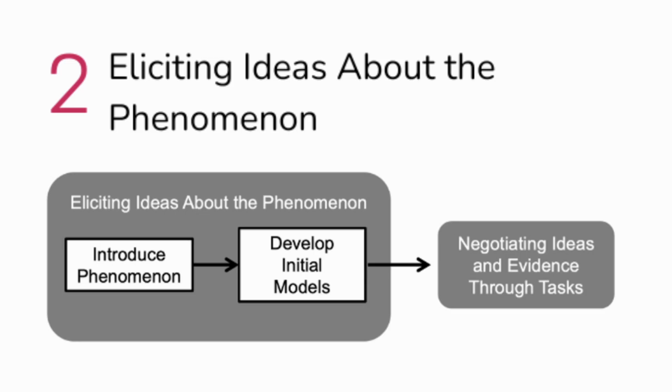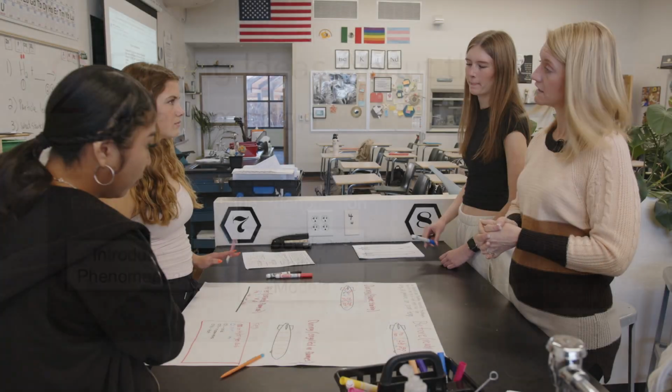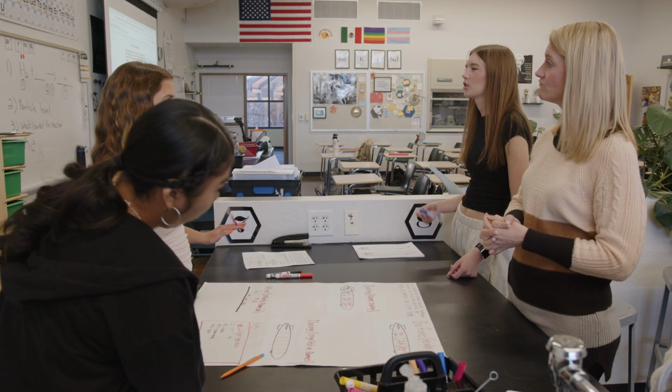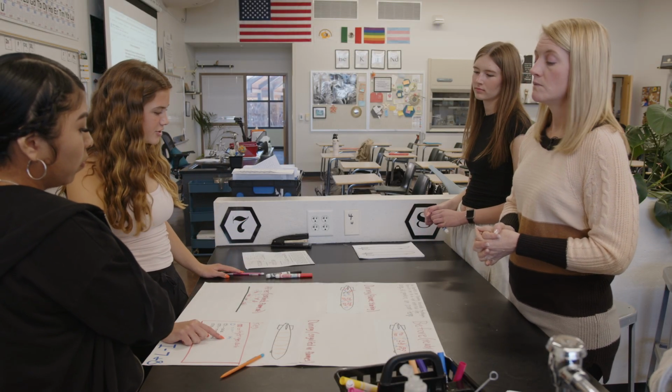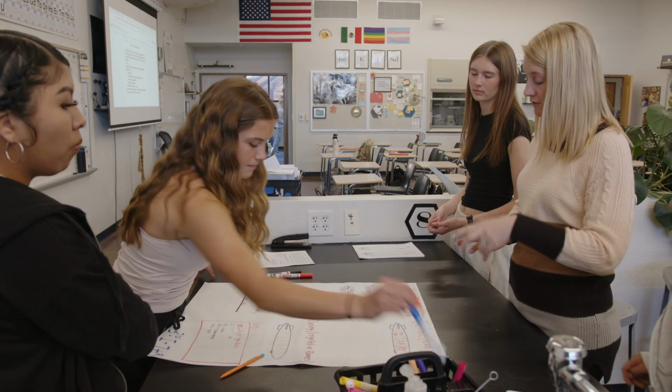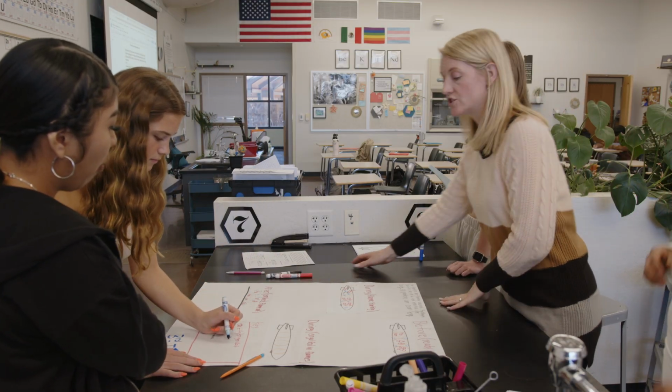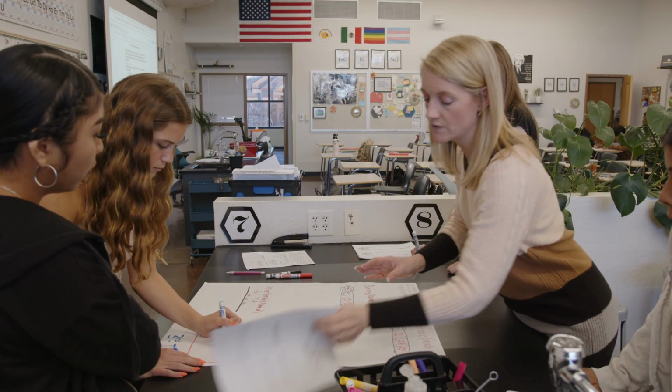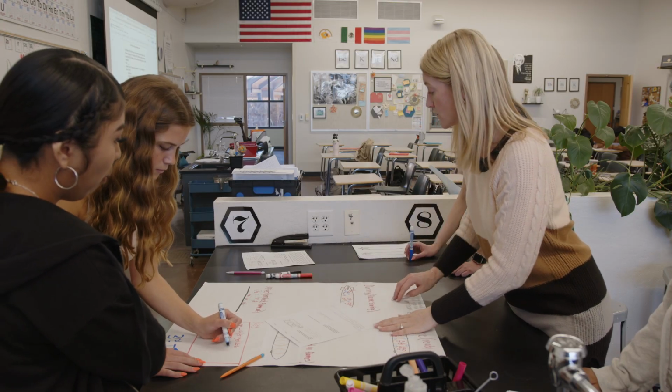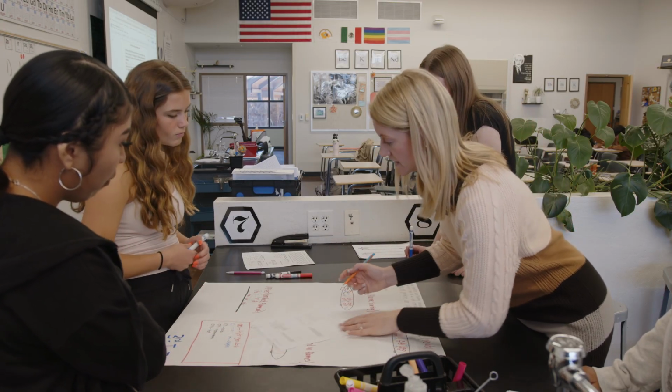Stage 2 is where curiosity becomes inquiry. By eliciting students' ideas and supporting them as they create initial models, we prepare them for the deep evidence gathering and reasoning work of Stage 3. Throughout the entire process, we treat students' ideas as resources. Every idea, accurate or not, becomes material for reasoning, negotiation, and revision. Stage 2 lays down the intellectual raw material that students will transform as they investigate the phenomenon.